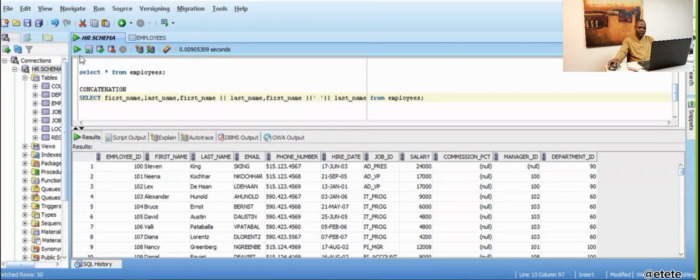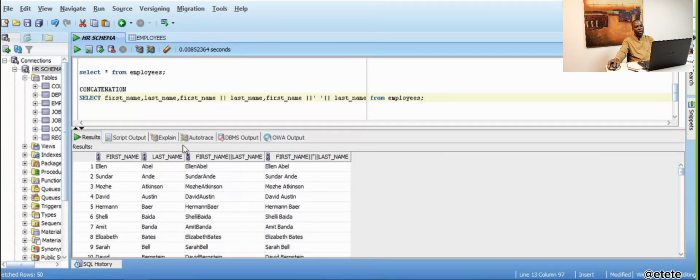So if I run this script now, look at what it's going to give me. It's going to give me how many columns? 1, 2, 3, 4. This third one and this fourth one were manipulated columns by me, done in the database management system. They don't exist in the database like that. So you can see that by introducing this concatenate, I was able to combine two columns together. By introducing this thing inside here, it's called a literal. So for every row that is brought, this literal will be introduced, which means this space will be introduced. It will be spacing each of them like that. You can see the space is coming.